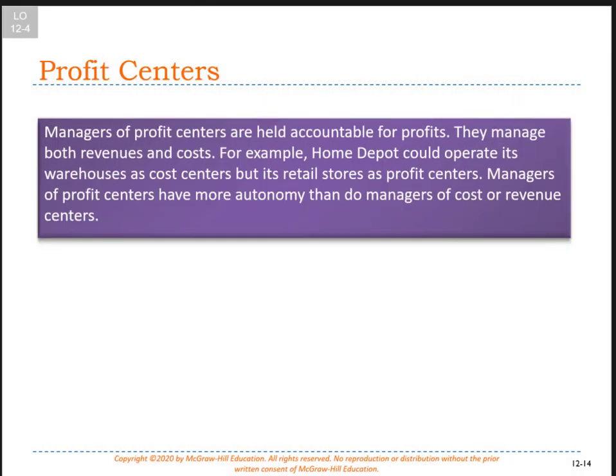Now, expanding the realm, you could have just revenue, you could have just cost. What about if you have revenue and cost? Now we're called a profit center, okay? So when you operate an individual store where you've got some responsibility for customers, you can set prices, but you also have the ability to set how much is paid to your employees, how much you buy the products for, things like that. All right, then you've got a cost and revenue.